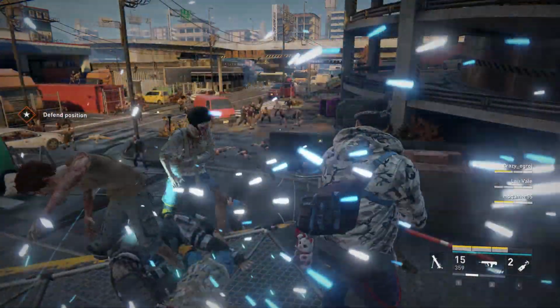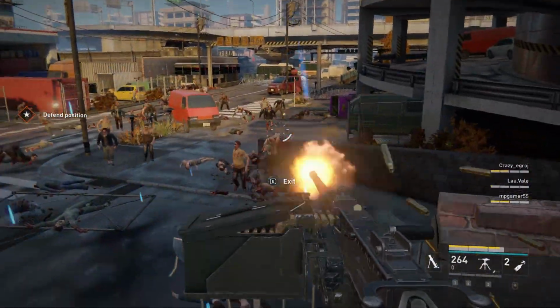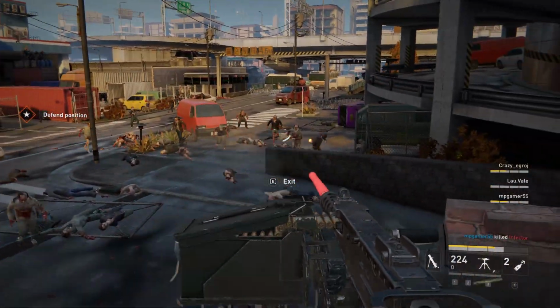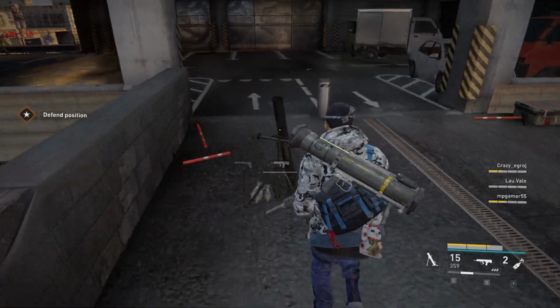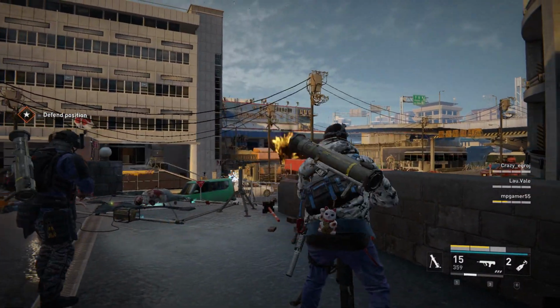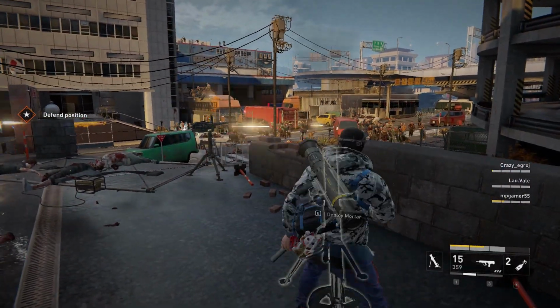I'm gonna get on the turret, so watch my back. If the zombies start stacking up, we can mask. It is a good idea. Doesn't seem like there's too many. Mortar again. Because they're coming. You can see that they're coming down on top of the cargo terminal, so I'm just gonna dump this mortar as fast as I can. All of it.